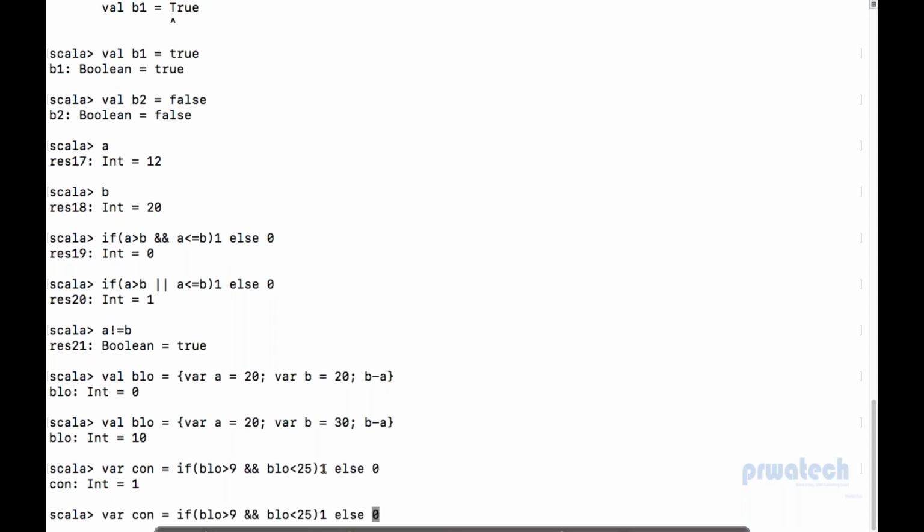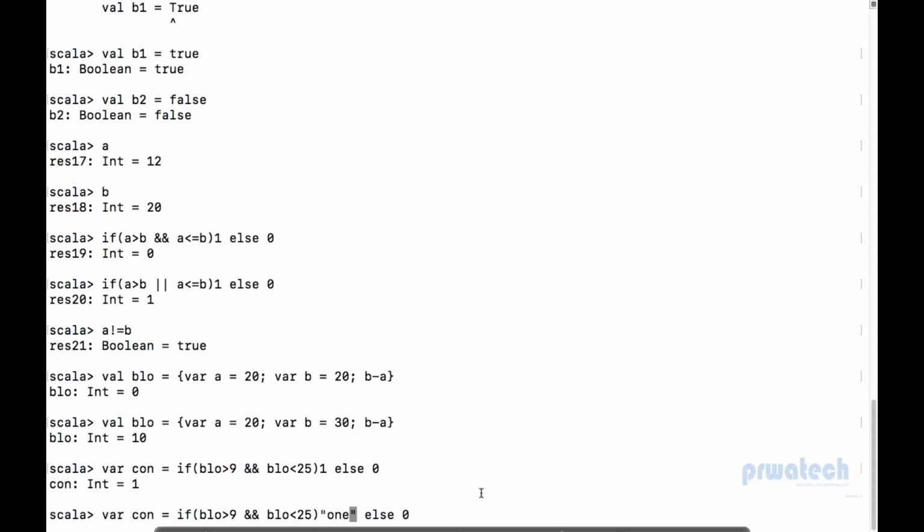Now the question is, if I change this 1 to string 1, then you might think this is a string type now. Yes, you're right that 1 is a string type and 0 is an integer type.